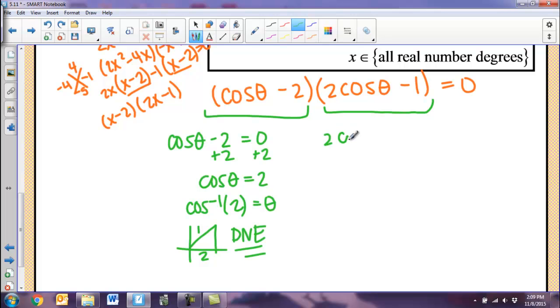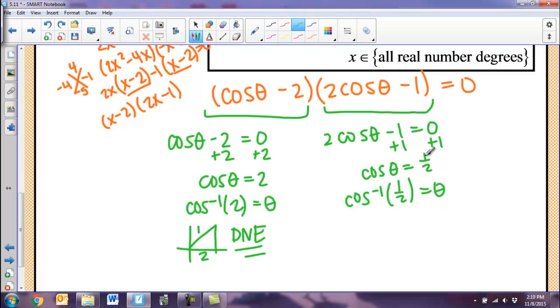Okay, so I would have 2 cosine theta minus 1 equals 0. I'd add 1 to both sides and divide by 2 just to isolate my cosine. And this one does look like it's going to work out better because I know there's a place on my unit circle where cosine equals 1/2. So I have the inverse cosine of 1/2 equals theta. And so now I want to think about on my unit circle, where is this true? So positive cosine is going to happen in quadrant 1. Sorry, I drew that as a sine. Oh no. So you're going to have your adjacent side be 1, your hypotenuse 2, so this is root 3.